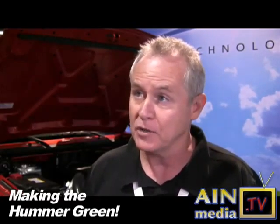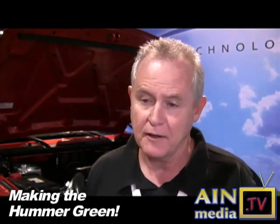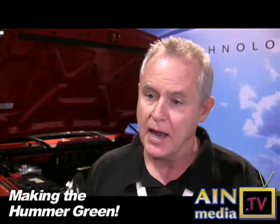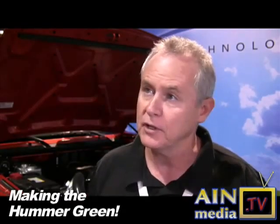This same powertrain can be put into full-size pickup trucks and other SUVs. For this type of vehicle, there are a lot of off-road enthusiasts that like rock crawling and off-roading, and it's a high-end luxury sport utility vehicle. It also really appeals to people trying to reduce their fuel consumption costs and improve on emissions.